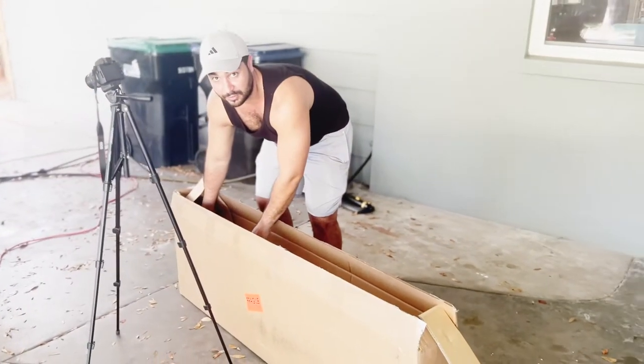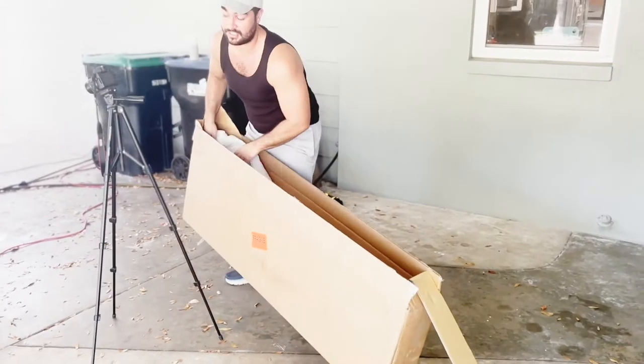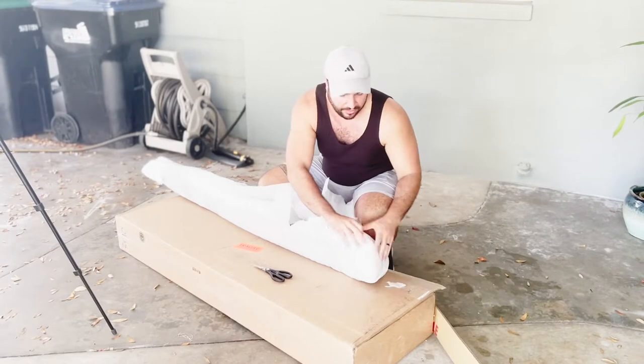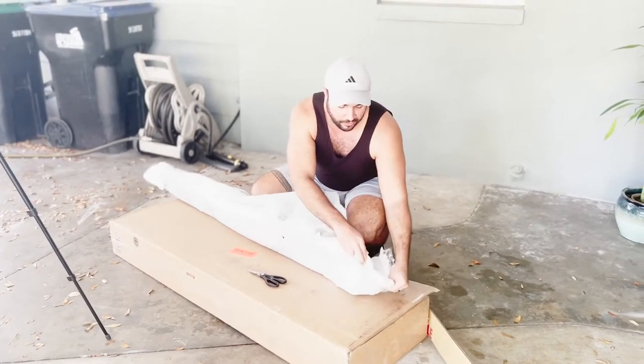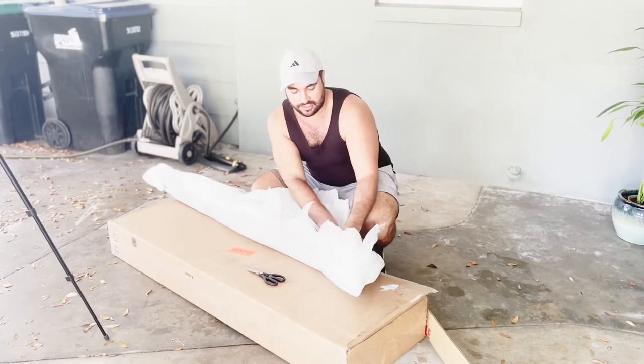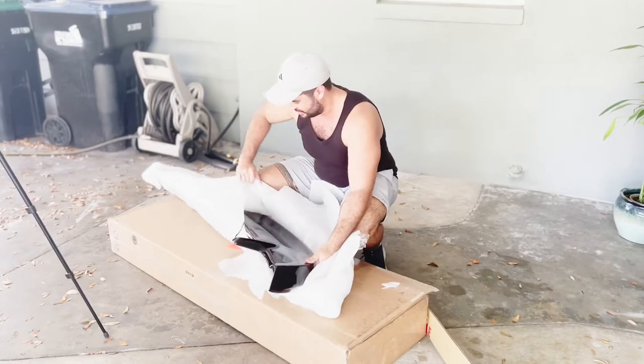I bought a lot of stuff from like Wayfair and stuff, and it always comes cracked or damaged, so I really hope this doesn't happen. I've also never installed one of these, so hopefully it's not too hard. Worst case, we can duct tape it together. Oh, that is gonna look so sick.